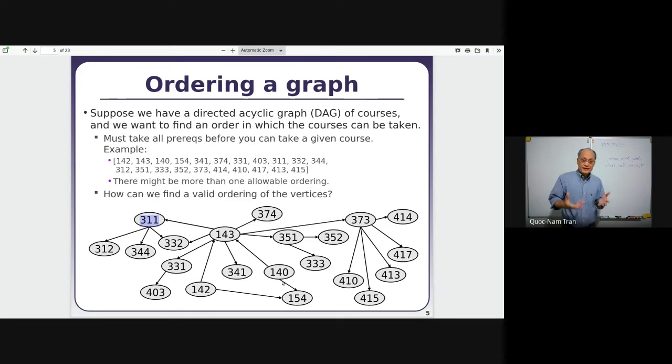we have a set of events together with the constraints that we can represent as a directed graph. In this situation, it has to be a directed acyclic graph, meaning you don't have any cycle, right? So of course, you don't have a cycle when we deal with prereqs of courses. Similarly, for dressing up, you cannot have any cycle in there. So that is what we call the directed acyclic graph.